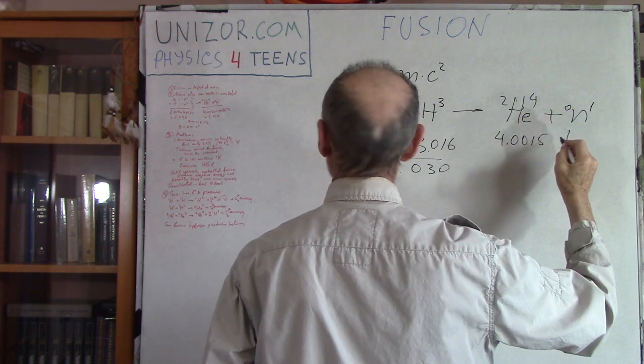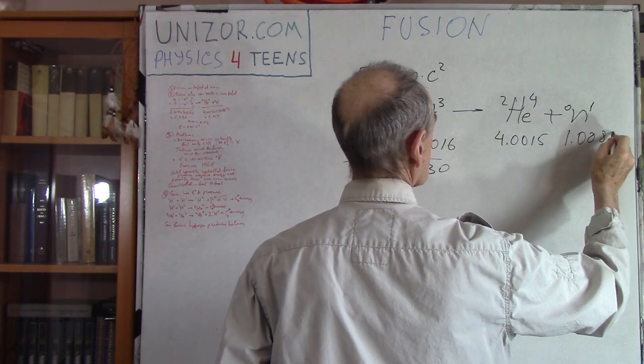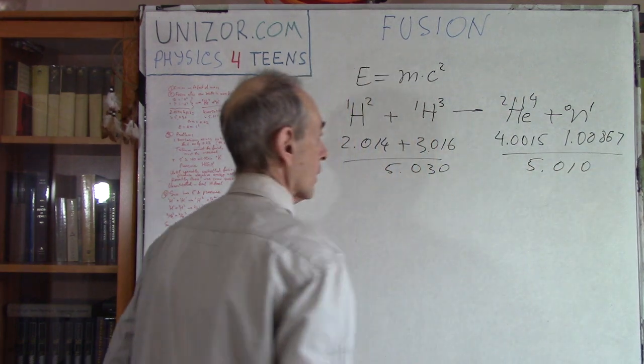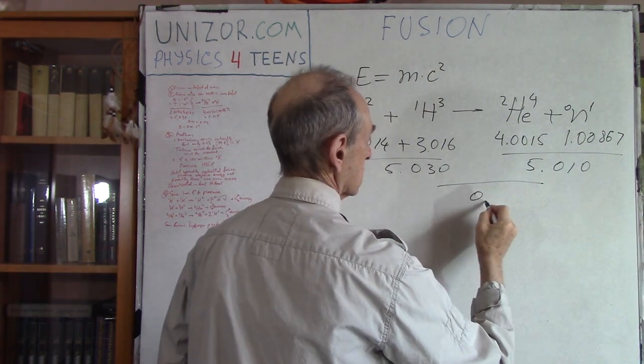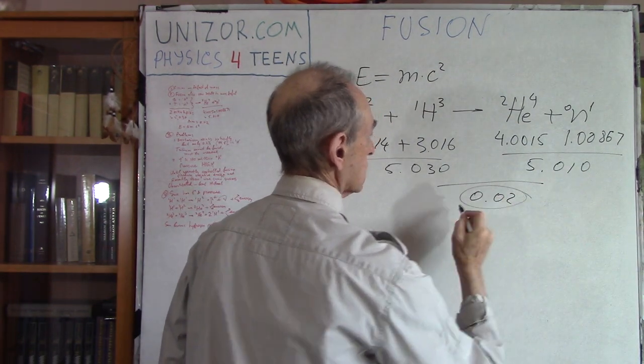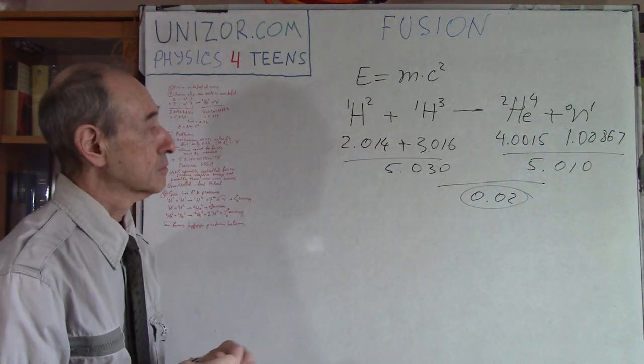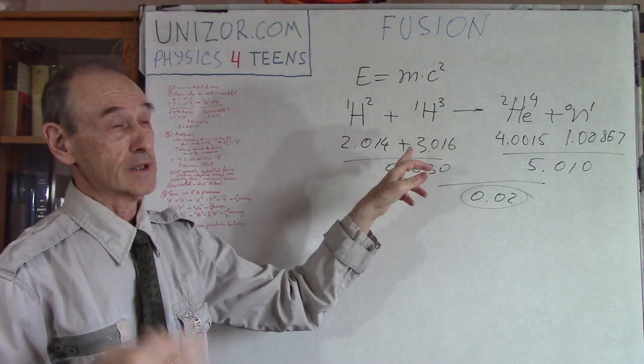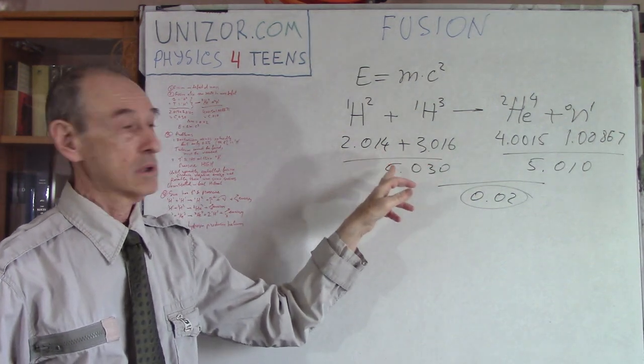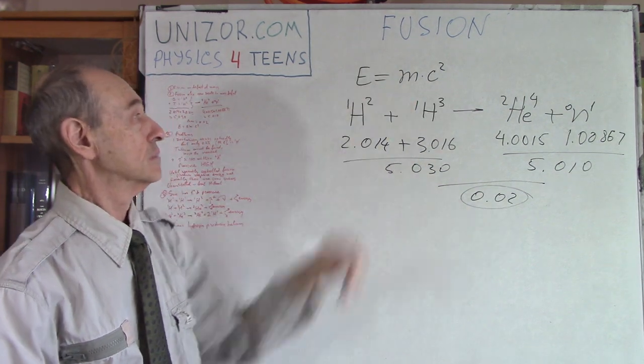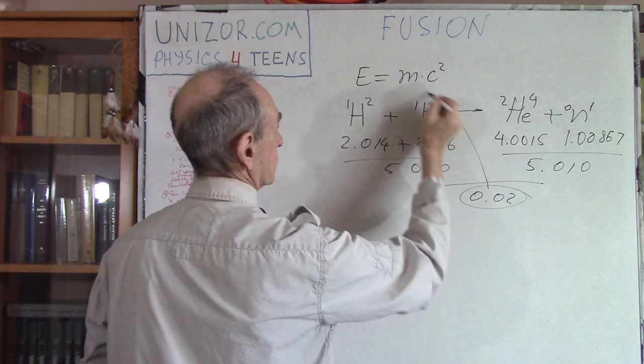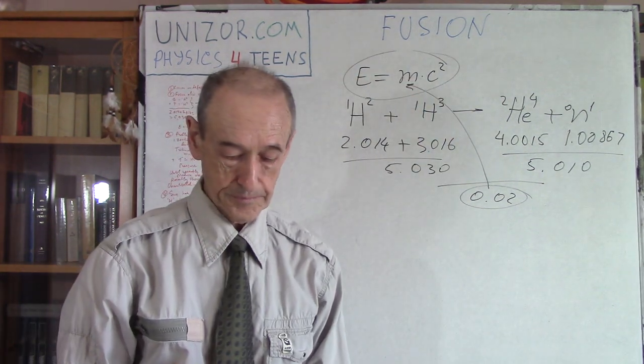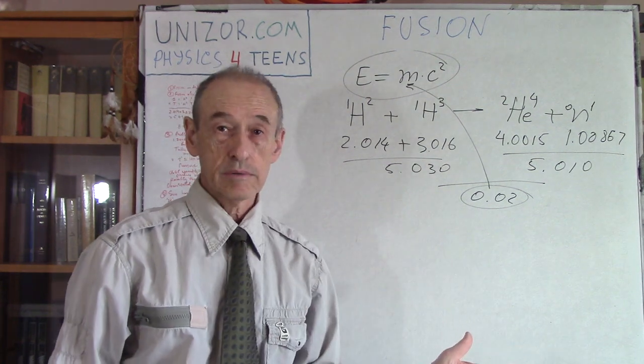Total for the products is 5.010. So what do we see? The results are lighter, have less mass than the original. So where is this mass gone? This is the mass defect. That's how energy is released.